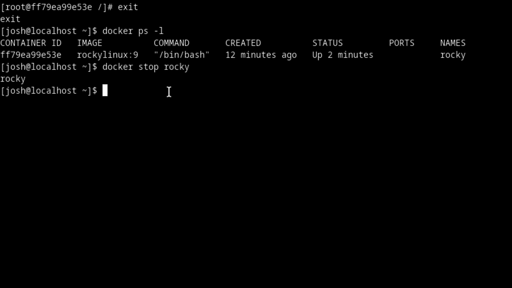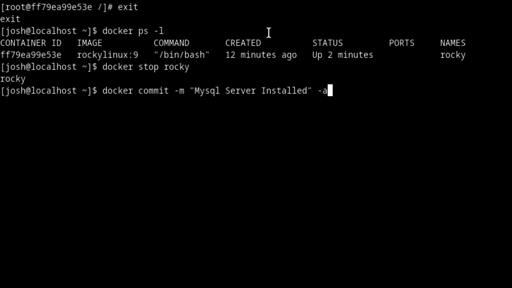But let's go down and type docker commit, and like I said earlier, a lot of these commands kind of look like Git. It's -m, and this is for what this image is for, and we have to put this in double quotes. So let's say this is "MySQL install", and it's basically just a description of what we actually have within that container, because you can also add these images up to the Docker Hub. I'm not going to go through that portion of it, but I just wanted to show you guys this.